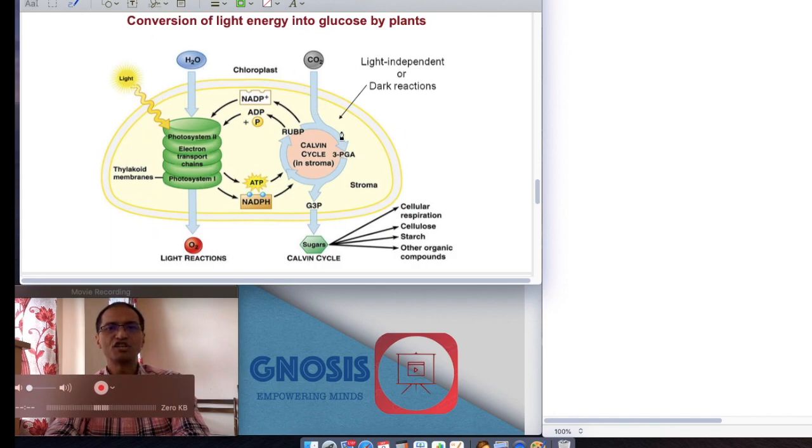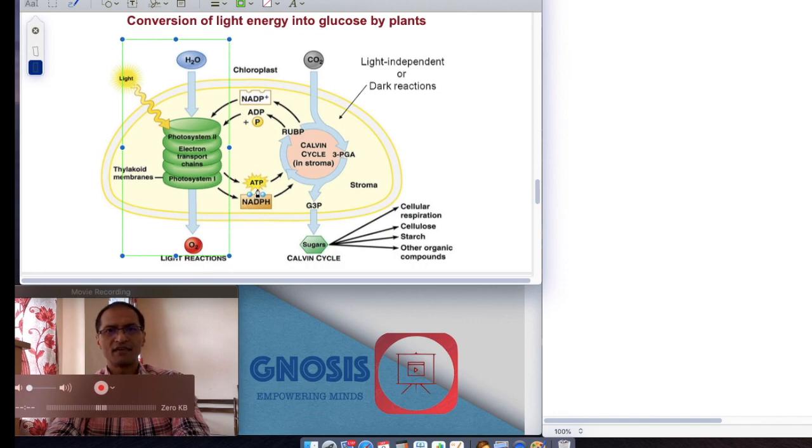And if you look at this in more detail, here we have the entire conversion of light energy into glucose by plants via the process of photosynthesis, where we have the light dependent reactions of photosynthesis, where energy in the form of light is converted into ATP and NADPH. So these are forms of energy. ATP is the energy molecule in the cell. NADPH is energy in the form of reducing power. So energy is converted from light, from photons, through a series of reactions in the chloroplast, and via these reactions you have the transformation of light energy into ATP and NADPH, and you have an output in the form of oxygen.